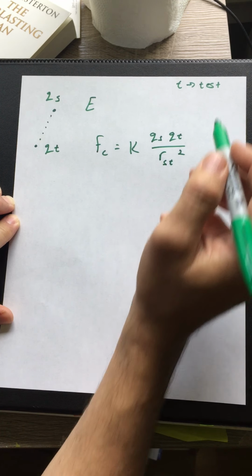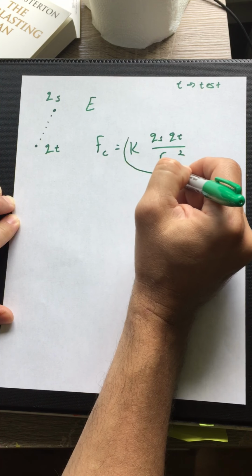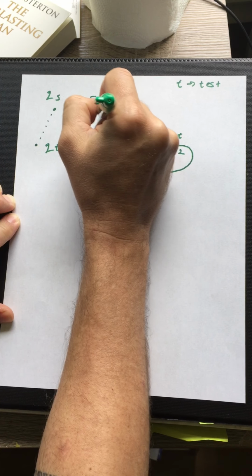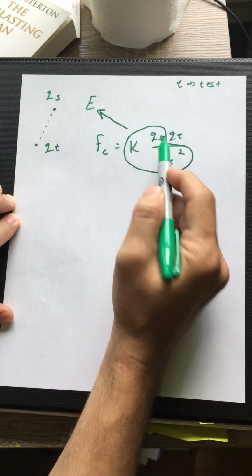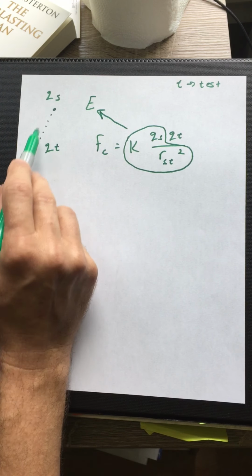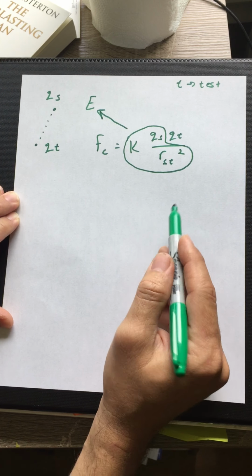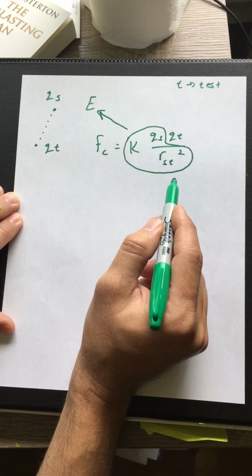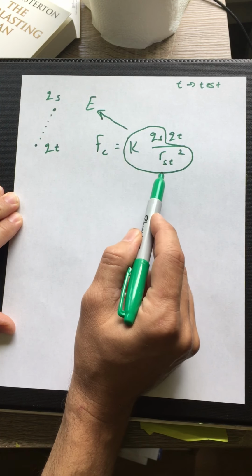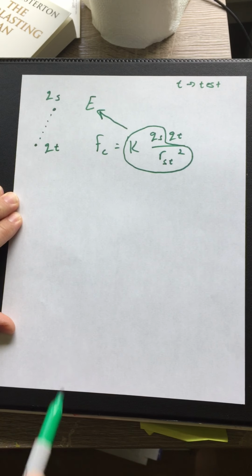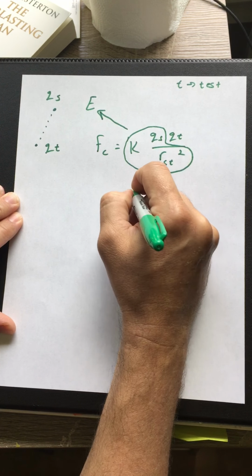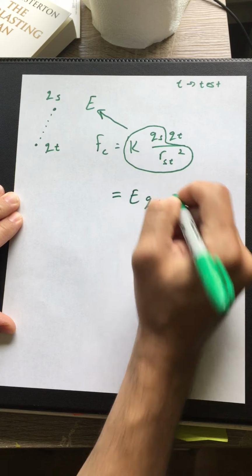Right? But notice, I already have here what I've circled. This is the electric field due to this source charge evaluated at a particular point given by the location of the test charge. So while nothing is wrong with this, there's a shorthand way to write this. If I already have the field, like if I was given the field, which I know consists of the source charge and some distance and the Coulomb constant, I can now rewrite this as E, Q, T.